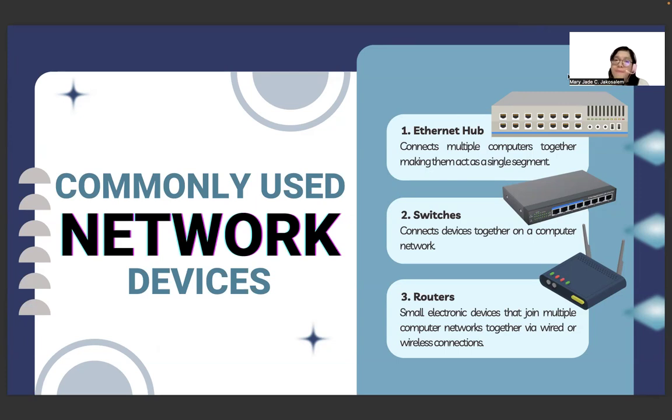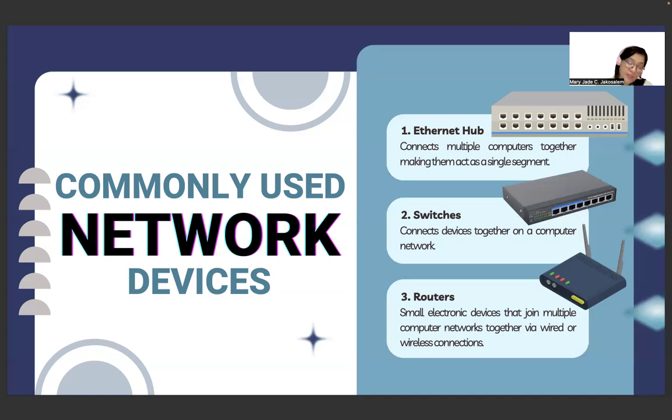So, the main difference is, for a hub, for example, there are 1, 2, 3, 4, 5, 6, 7, 8, 9, 10, 12 computers connected to the hub. When data is being transmitted via a hub, that data is broadcasted to all the 12 end devices. No matter where the data is supposed to go, as long as it is broadcasted via a hub, it will be shown to all the end devices.